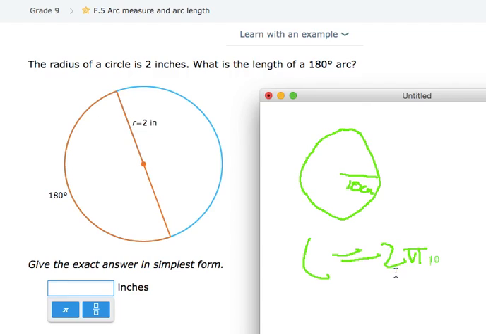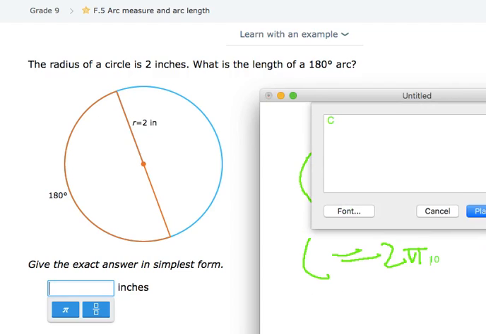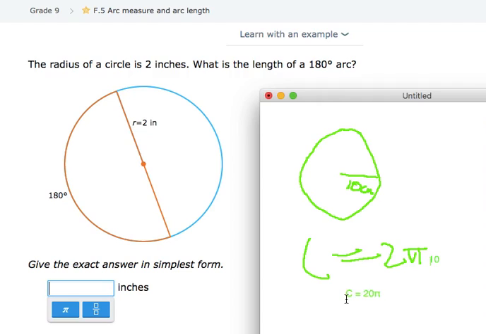What we're used to seeing is you do in your calculator, 2 times 10 is 20, 20 times pi gives me 62.8 something, blah, blah, blah, and then I write that number in. In these IXLs, they want the exact answer. So an actual exact answer here would be 2 times 10 times pi. 2 times 10 is 20, so my exact answer is just going to be 20 pi. I leave pi in the answer.